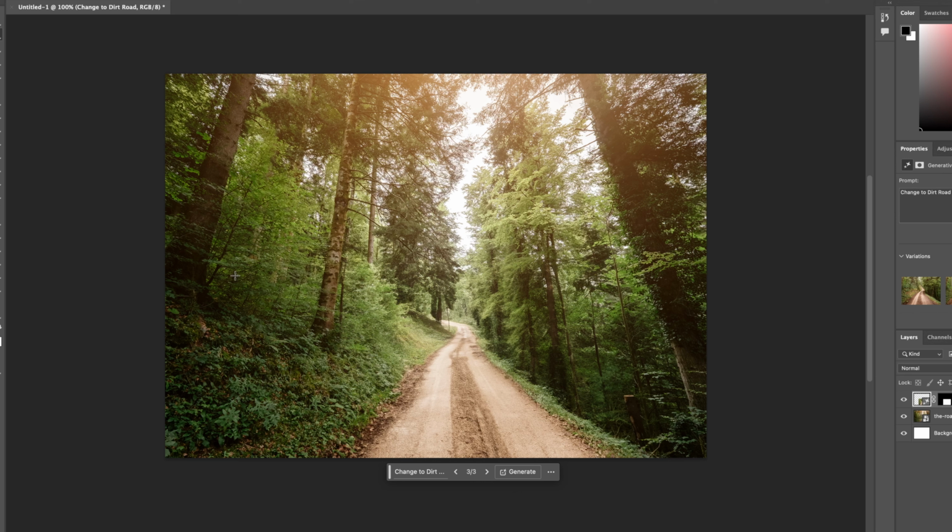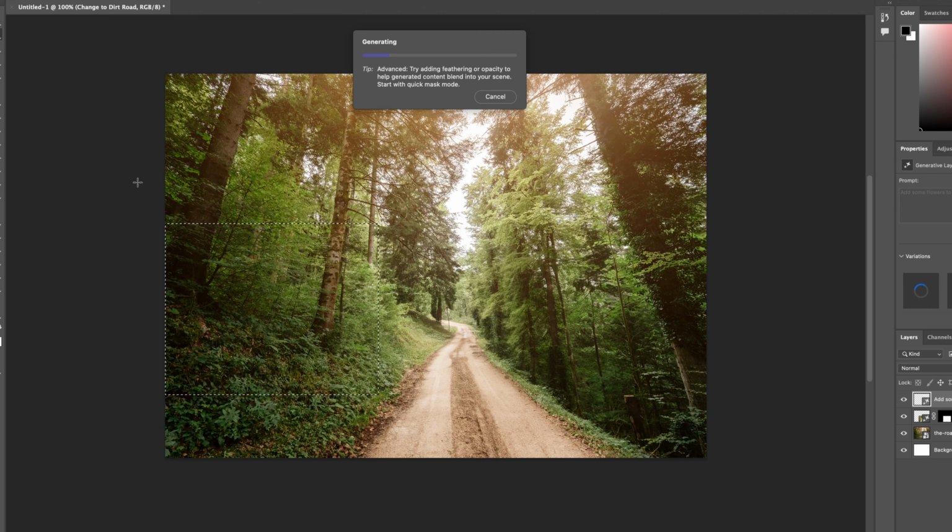We could highlight this and add flowers. We can try to change the foliage. I haven't tried this one, so let's do this one together. Let's say add some flowers to the woods. And let's see what that does. Usually you need to be able to adjust, change your query, change your selections, and you can have a lot of fun by doing that.